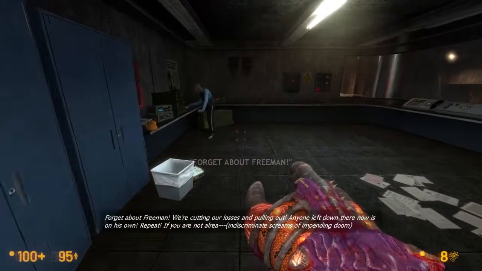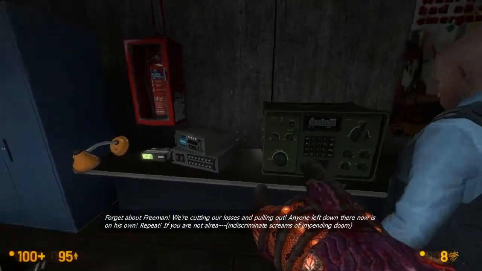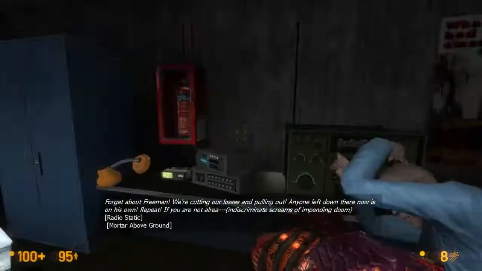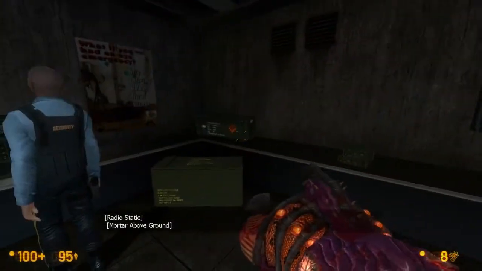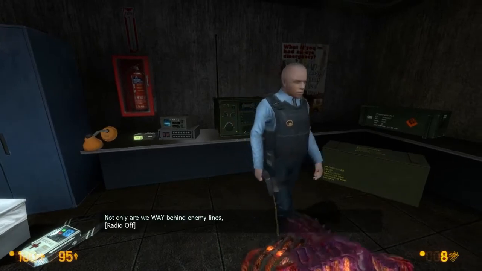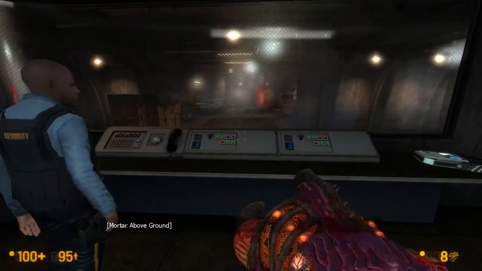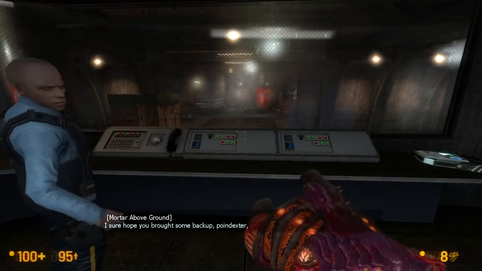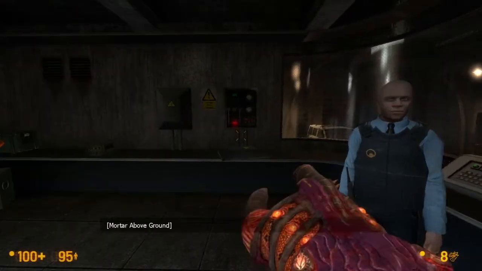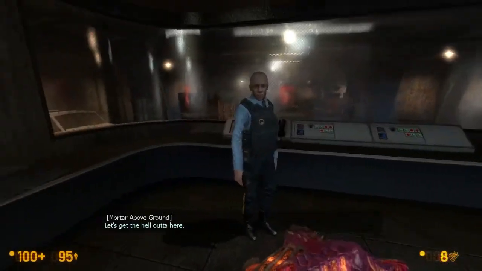Hey, what's up? Hey. Howdy. Okay. So what's up, guy? Not only are we way behind enemy lines, we just missed the last flight out of here. Indeed, apparently. I sure hope you brought some backup, Dexter. Backup? Not really. Let's get the hell out of here. Indeed. That would be preferable, to be sure.